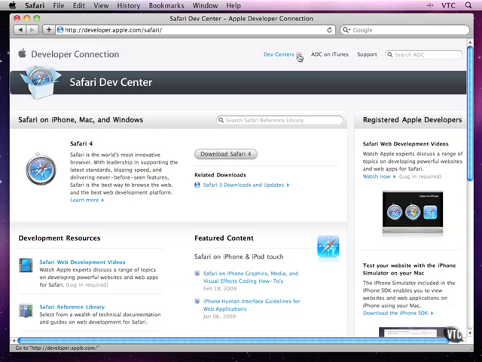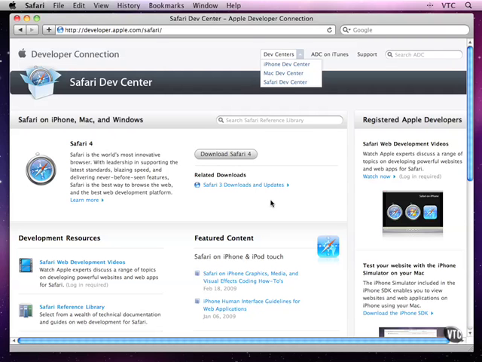Apple has an iPhone Dev Center, a Mac Dev Center, and a Safari Dev Center. It used to be that all we had was the Mac Dev Center, but now as Safari has become this tool that we're using on iPhone, which is not a Mac, they've split it apart into these 3. The iPhone Dev Center is for iPhone OS apps. Now, the Safari Dev Center differs from these other 2 in that it is public here.